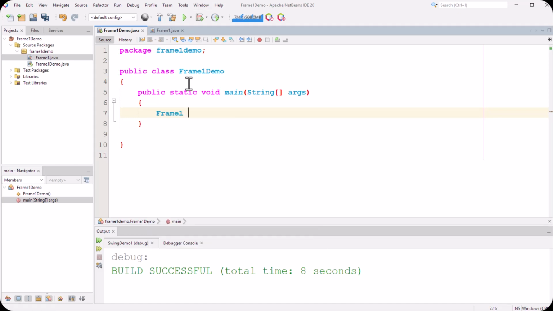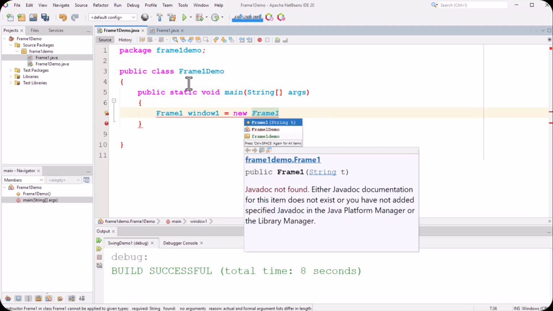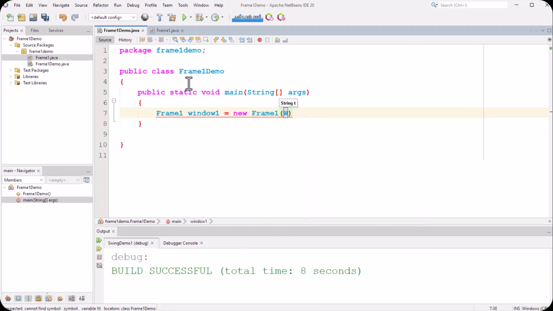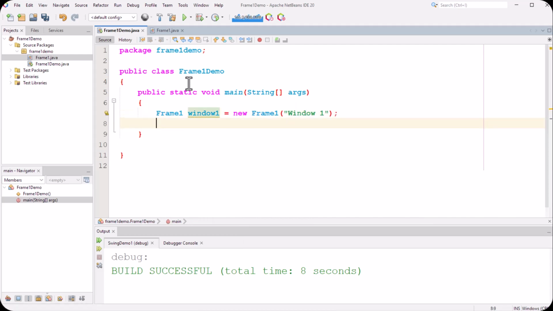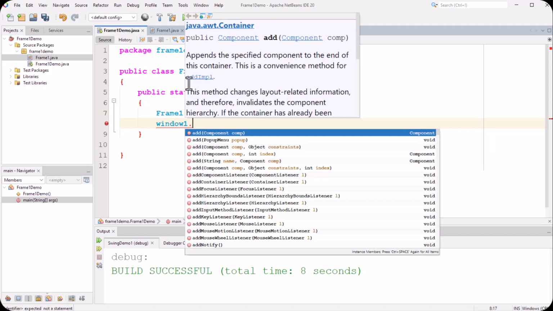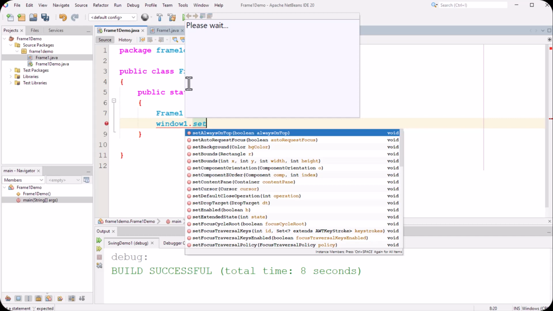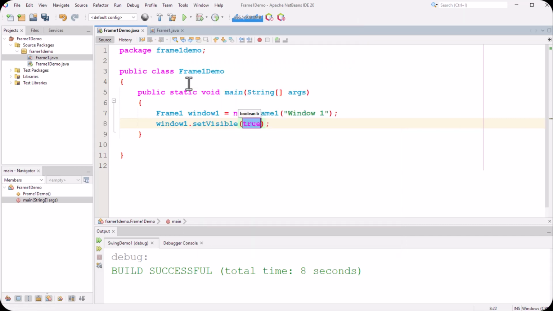I have frame 1 and I call this one window 1 is equal to new frame 1, and there is some string here, so I can just pass this string as window 1, right? And then window 1 dot, you need to make it visible, set visible as true.